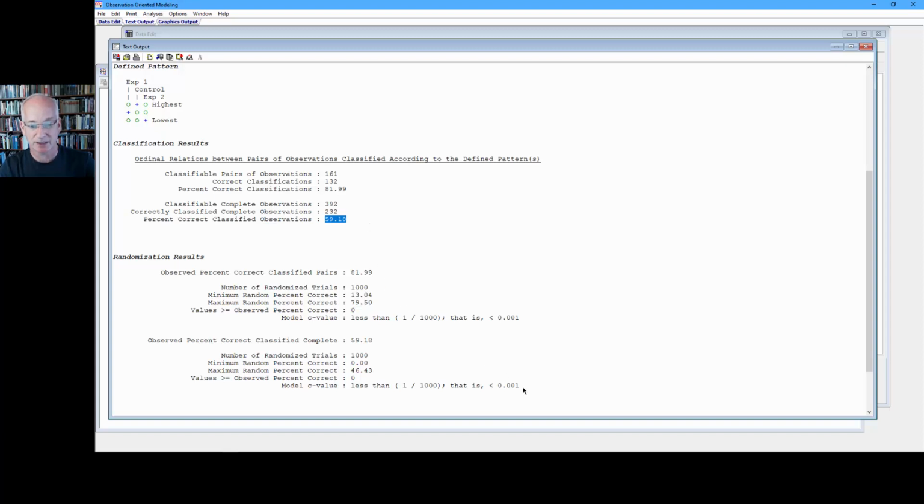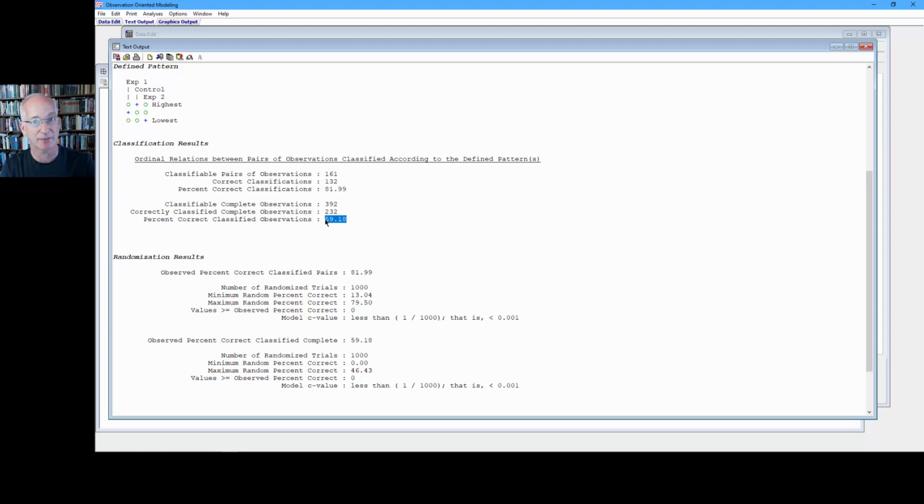Now you'll notice the chance value though is quite low, less than 0.001. This makes some sense because if you randomly shuffle the data, it's going to be more difficult. It's going to be less frequent that you're going to be able to just randomly shuffle the data and come up with a PCC of 59% even, because you've got a more complex pattern here. You've got to get all 3 observations matching that complete ordinal pattern. So this is really a more stringent test of your hypothesis.